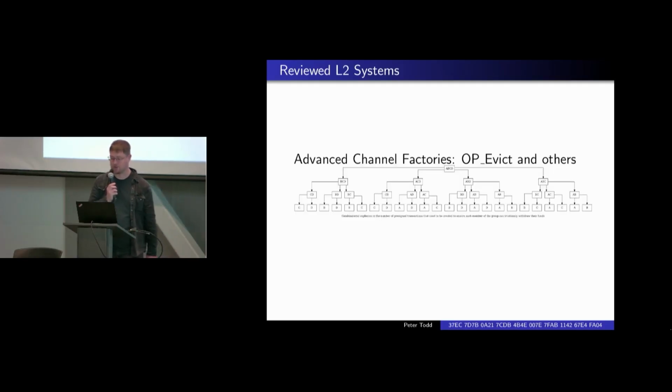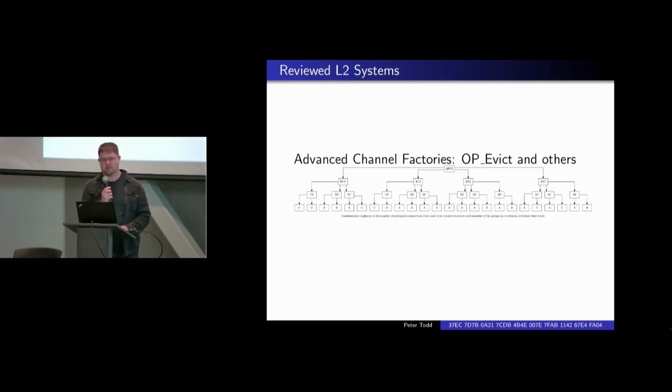Now, advanced channel factories is basically trying to make this work a little more often. And there are a lot of proposals for advanced channel factories. I'm not going to go through them all, but the thing that they most have in common is they try to find ways to make it possible for people to add themselves and remove themselves from the pool of funds. And this is where opcode proposals like opEvict come from. They're saying we could have an opcode that somehow takes away only one person's channel funds from the pool of funds that created 10 different channels at once. If we can do that, maybe we can make the business of figuring out how to negotiate all the state, how to pick and choose what transaction to make, maybe that could be easier.